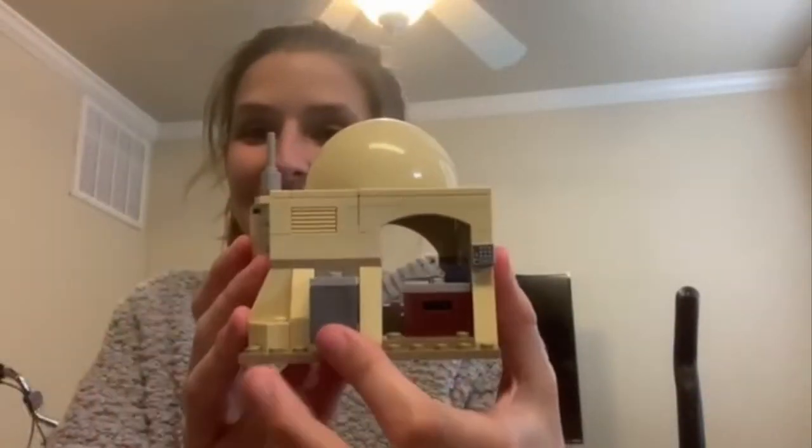Yeah, that's Ben's hut. How cool is this? I love it. The back is open, which is really neat. And now I'm just gonna go ahead and put Ben Kenobi in here. Obviously, I'm gonna take off his lightsaber and put it in the trunk as well, because I ain't got room. But it's super well done because there's storage too, which is just freaking dope. All right. As my first Lego building experience, 10 out of 10. How freaking fun and cool, and I love it, you know? Put that in the trunk.